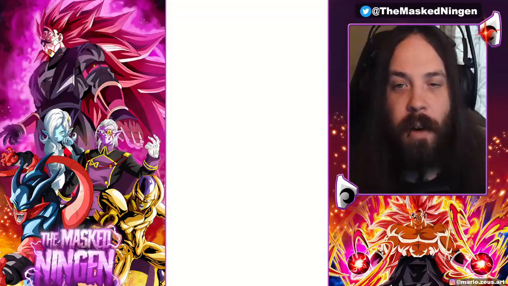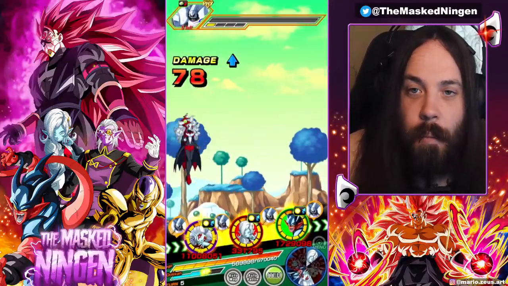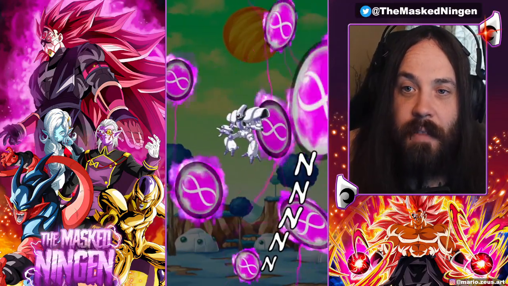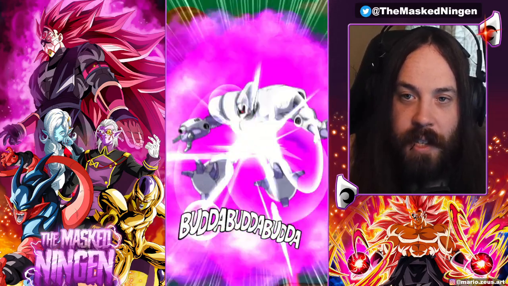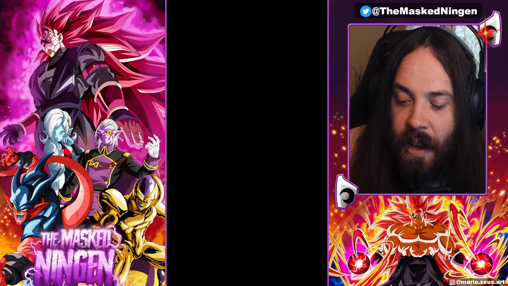Now, bear in mind as well, that's on the normal turn. So, imagine having her linked up with the other Towa on the turn where you're below 50% HP, and then she's giving a 60% buff to everybody on the rotation, including herself. So, imagine how hard she's going to be hitting on that turn.